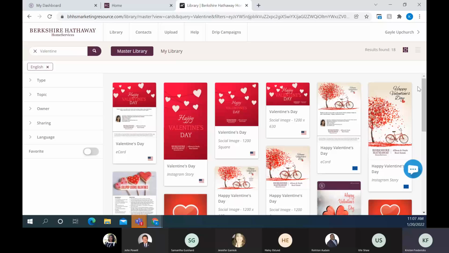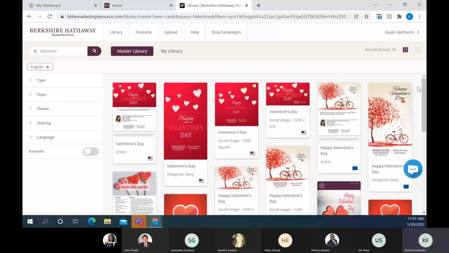Notice that it just took everything out of here that didn't have anything to do with Valentine's Day. And then here we can see all the different things that are in the system. Now, the nice thing about this system is it does grow. So you'll see in here some cards that were available like 3 years ago. If an agent didn't use it, totally okay to go back and use that e-card. If it's an e-card that they love to use, you can use it over and over again.